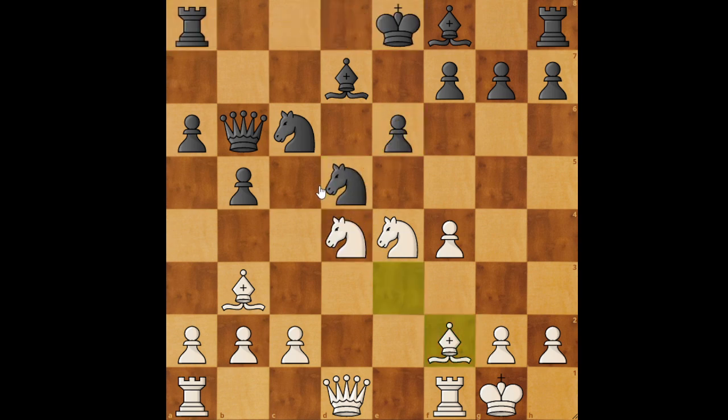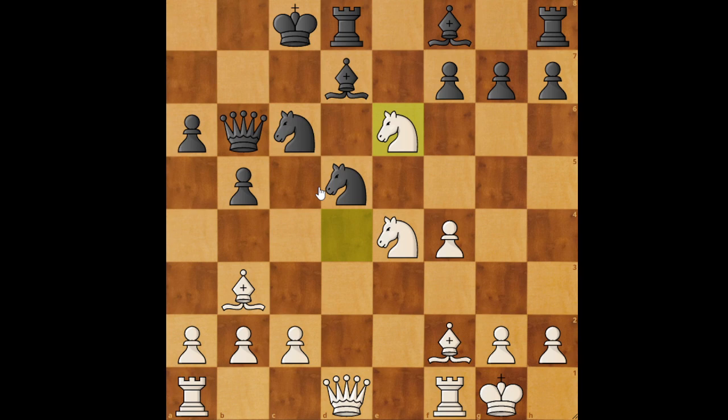So from this position, it goes to +8. So now white's pretty much have a queen in this position, even though it's not at the moment. And I go here, and that's +9.